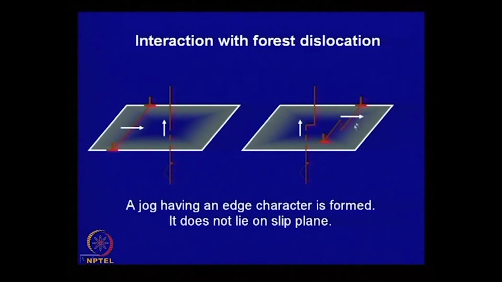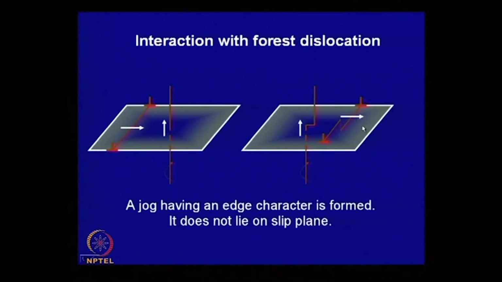So, they are no longer on the same slip plane, and here is another dislocation which is like this here, and what is its character? The Burgers vector is this. The Burgers vector remains the same along the length of the dislocation, it does not change unless another dislocation meets it. So, here also it is perpendicular. So, this also has an edge character. This type of step is called a jog, and this jog, if it is on a slip plane, can move on this plane perpendicular to this.